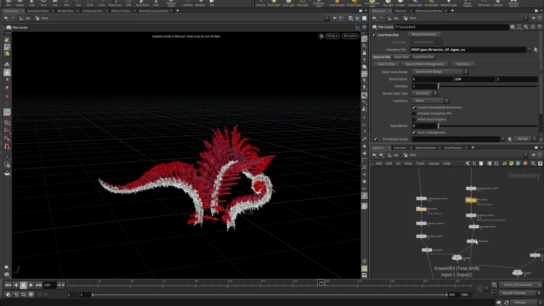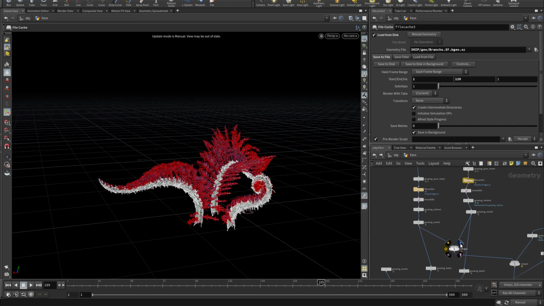One more thing I need to do is also moving this time shift up and switching to this merge node and go at updates to see how our ferns will look.